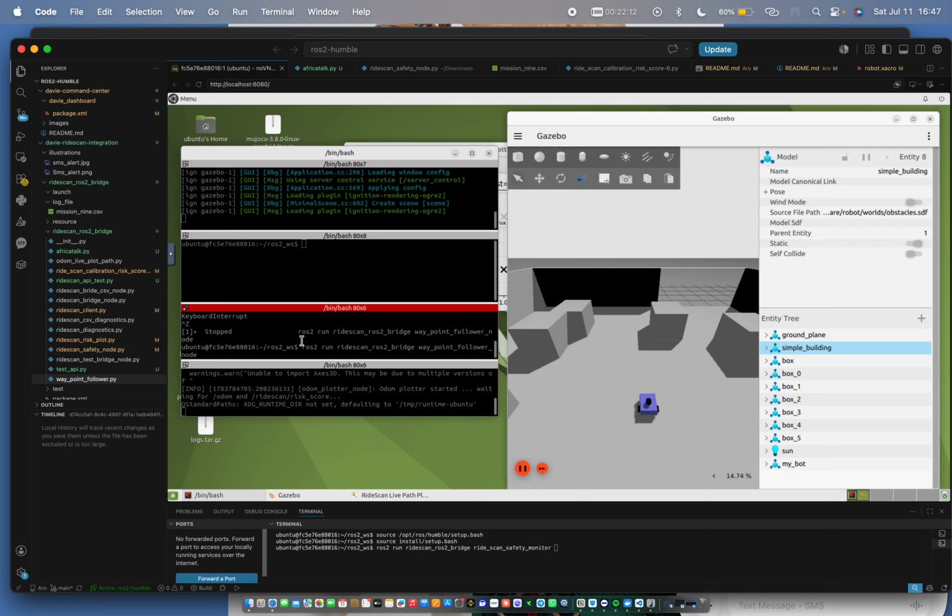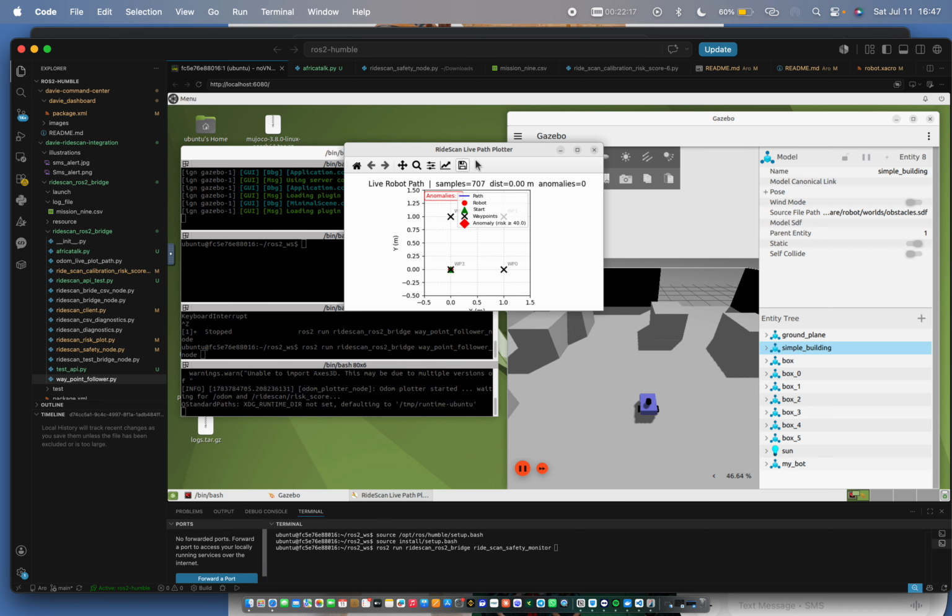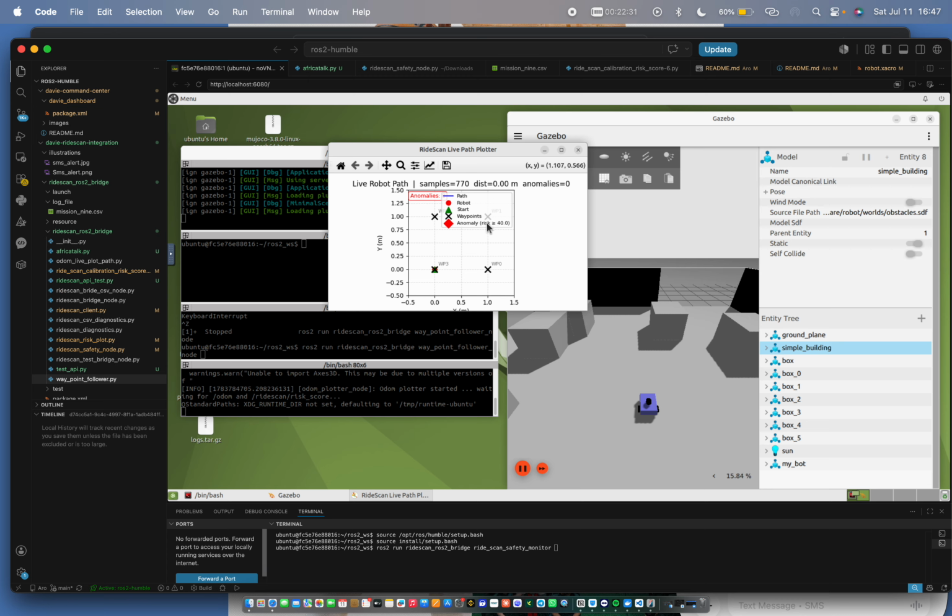I have an odometry plotter graph. What this does is tell me how the robot moves in the environment to detect if there are any anomalies. The robot goes from waypoint 1 to waypoint 2 to waypoint 3. During these waypoints, if there's any problem or risk around the robot, it sends a signal back to tell the robot to stop, and I also send it back by SMS telling me the reason the problem happened.